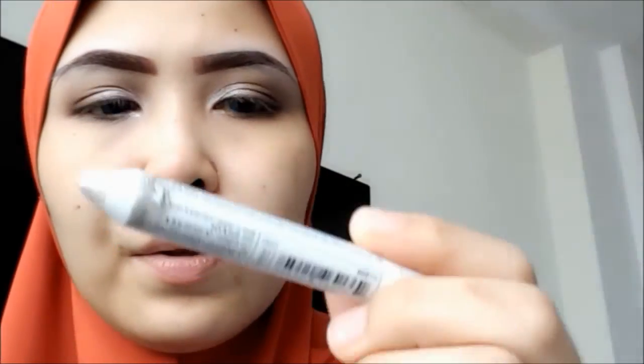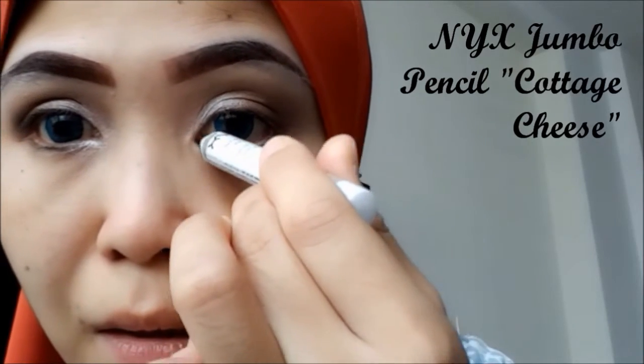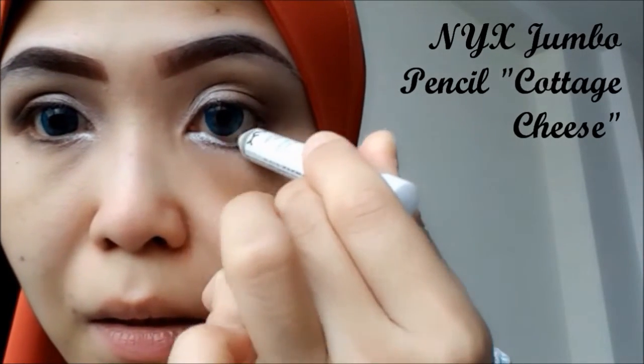Now that we have everything blended out, I'm going to use the NYX jumbo eye pencil in Cottage Cheese and just line my waterline. Okay, and the other side too.